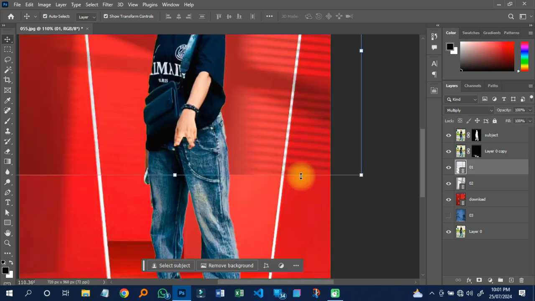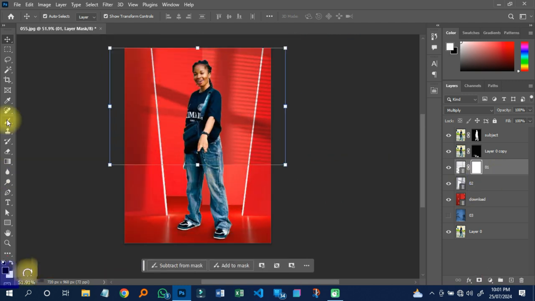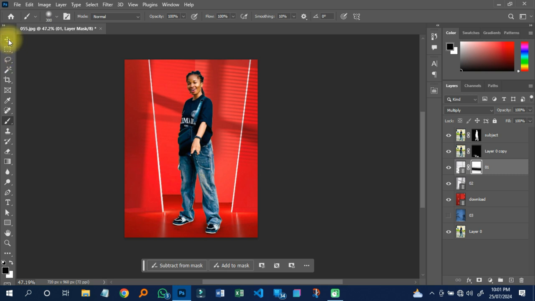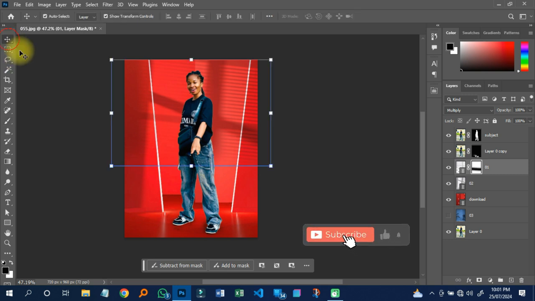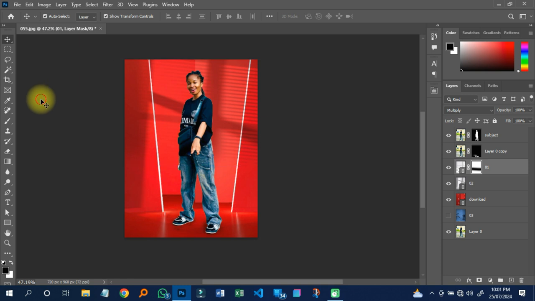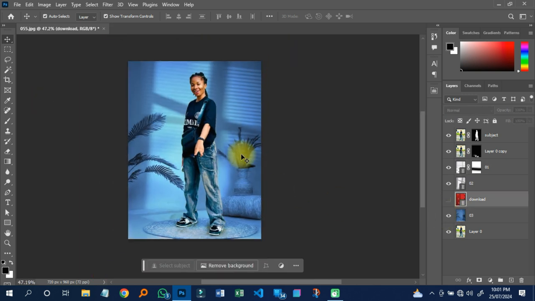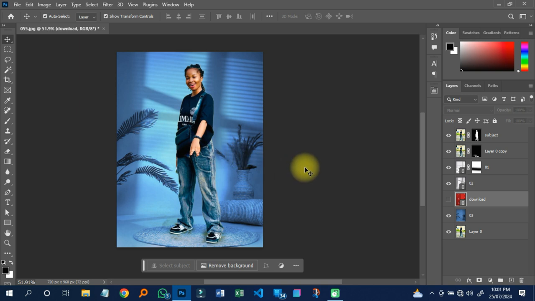However, checking on this particular thing, you can see that this particular distance has this particular line on it. So to make it look so realistic, you have to add a layer mask to it, and then you pick your brush tool and change this one to black, and then you can just decide and increase your distance, and then you brush it up just like that, just to look so beautiful. Yes, looks so beautiful. You get that? Yes.